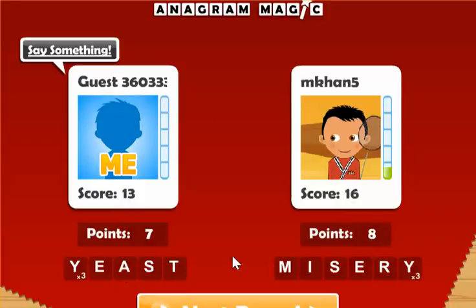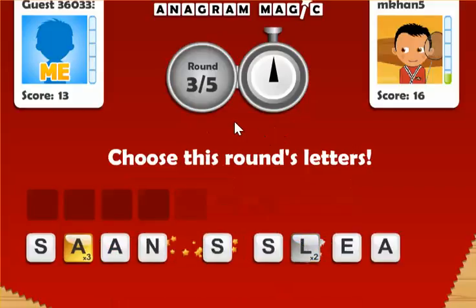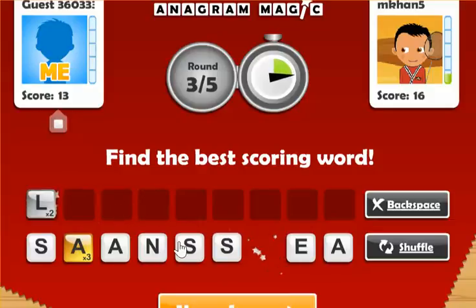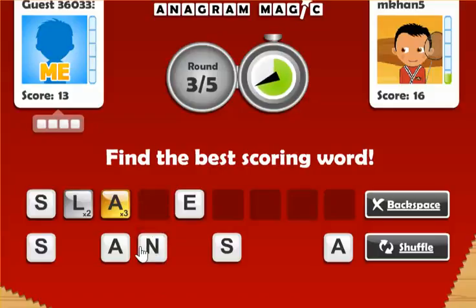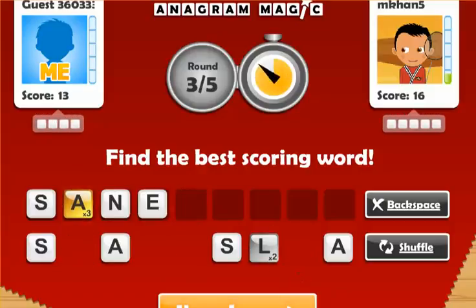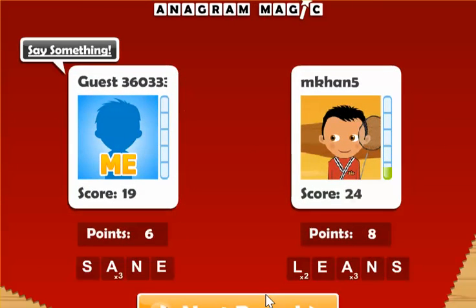You got 7 points and you got 8 points. Nine random letters. It says nine random letters. No need to get suspicious. Slain. That's not a word. Slace? Slass? Lace? Lane? Is lane even a word? Sane. Insane. Sane. Okay, I don't even care, is it a word? Oh, it's a word. I'm surprised.